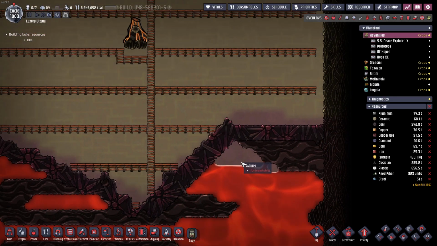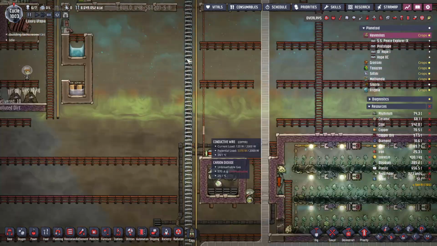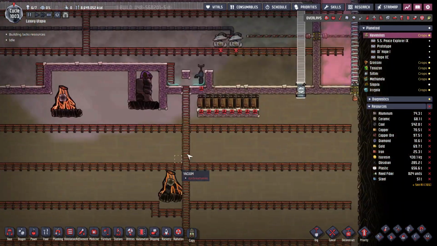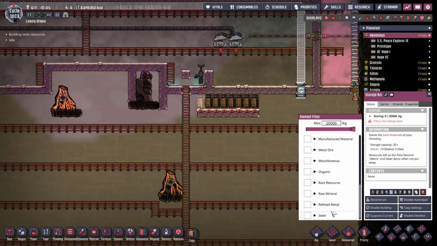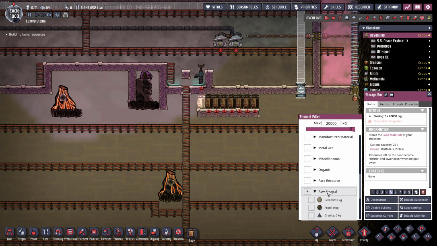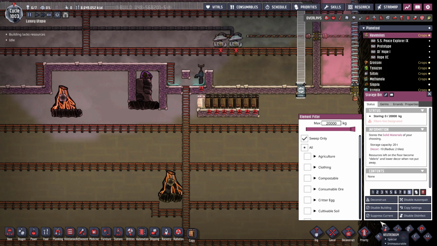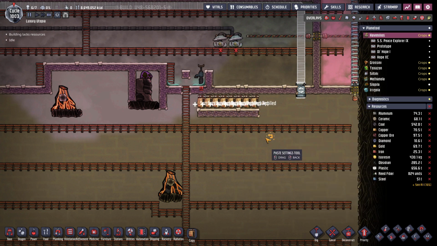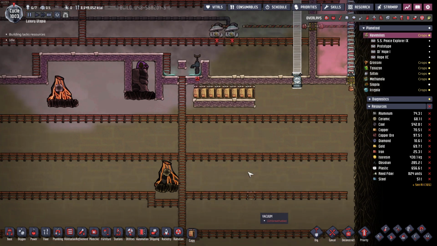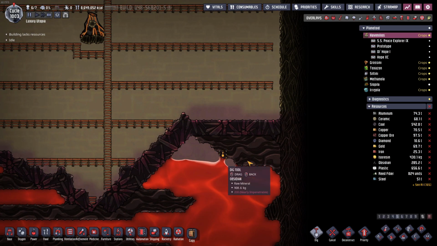All right, everything is now empty. So once this is all cleaned up, and I guess that's done, we can set these all to obsidian and the miscellaneous abyssalite as a priority 9 and sweep only. So those two materials will only go in here if we sweep them. So everything here that I dig up and sweep will go in there.